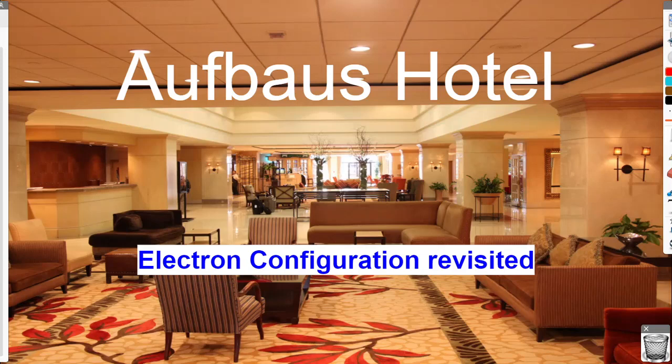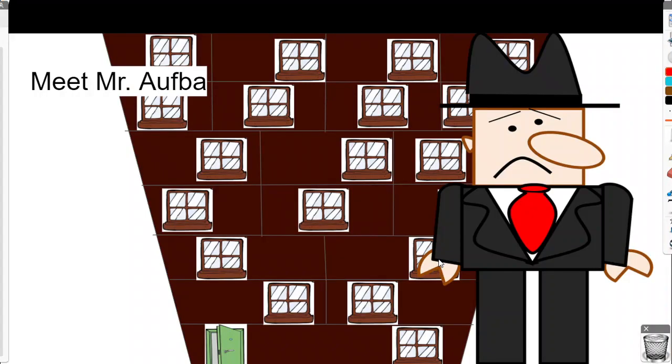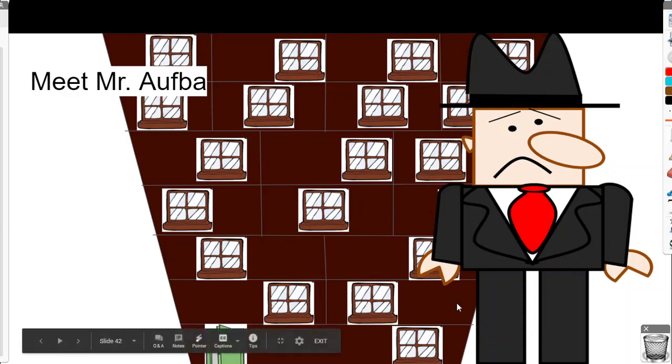I check my email pretty regularly, and I'll get back to you and try to explain or clarify whatever we have confusion about. That being said, because the cloud model is such a complicated idea, I'm going to use an analogy. My analogy is called Aufbau's Hotel. This is Mr. Aufbau. This is his very peculiar hotel. This hotel starts small on the bottom and gets big at the top.